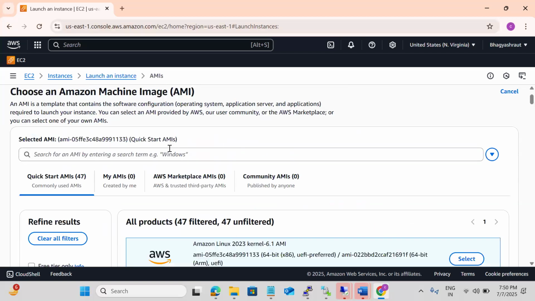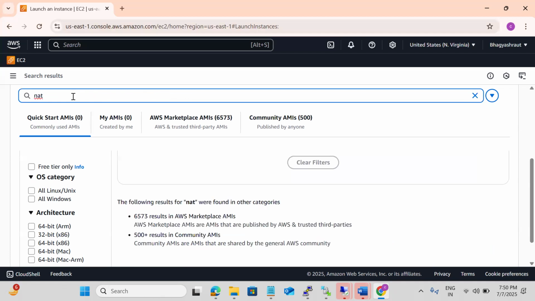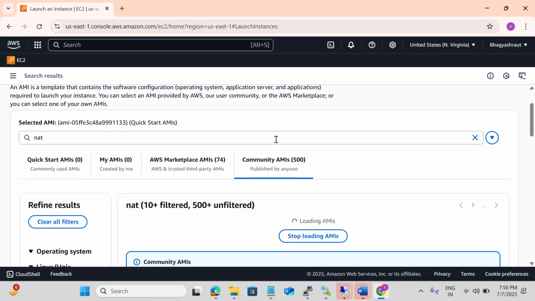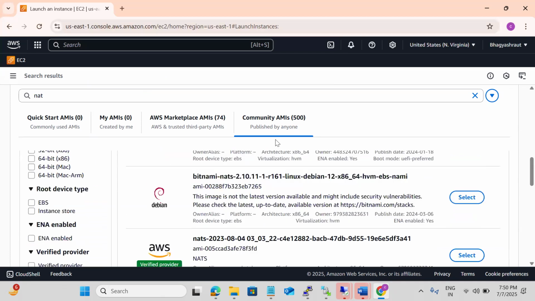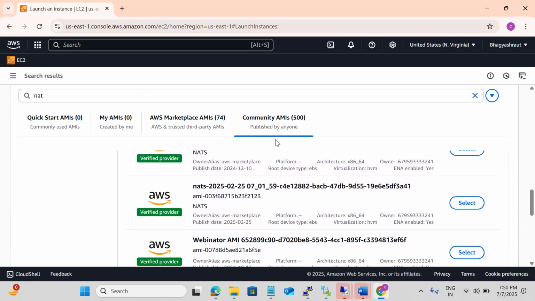In the marketplace and community there will be hundreds or thousands of AMIs. I'm going to search for NAT related ones. In quick start we don't have any NAT. Here we definitely need to choose the exact NAT instance; this is not the correct AMI. We should have NAT itself.